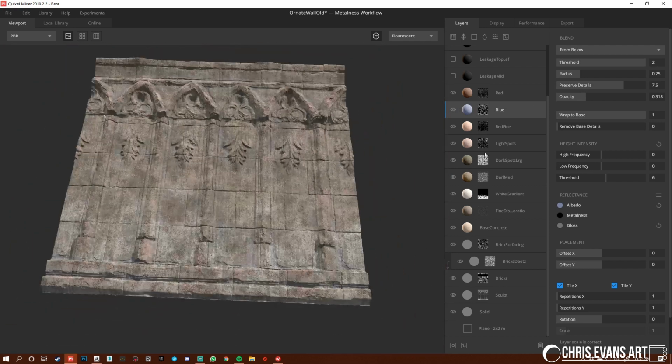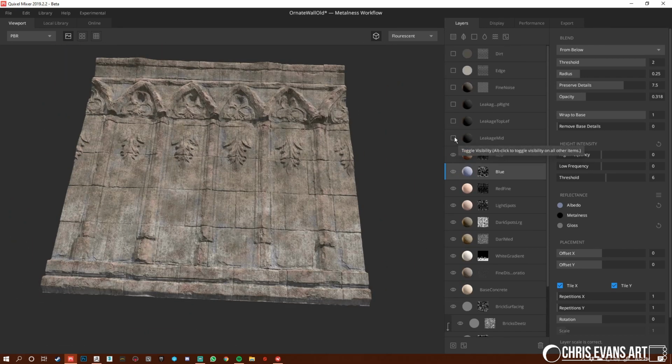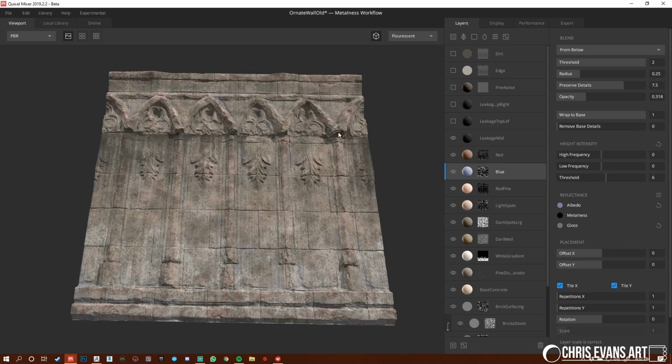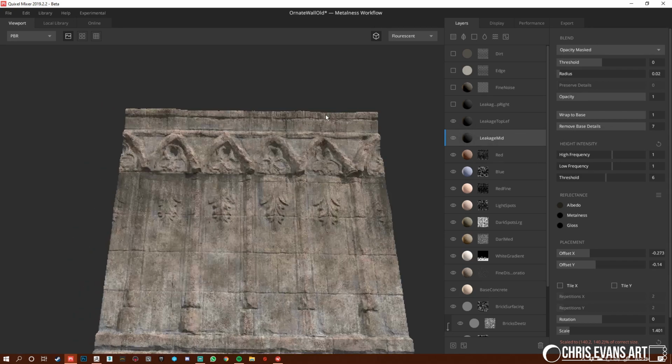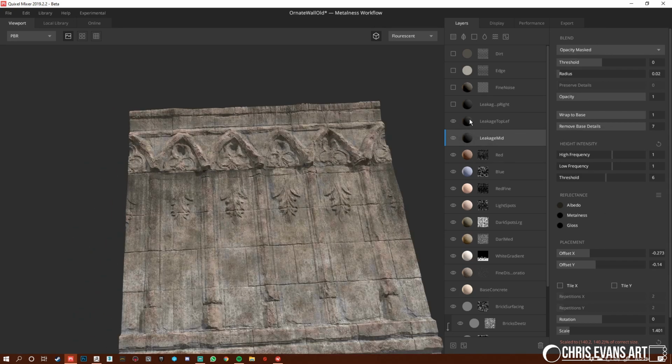And now I'm going to go ahead and utilize some of Mixer or Megascans leaks, which is awesome. So this guy, I'm putting him right above the ornate pattern here, doing some mild offsetting just to put it in place. And then I'm doing another leak here on the top part and doing the same thing, put him into place, duplicate him, and I put one on the left side.